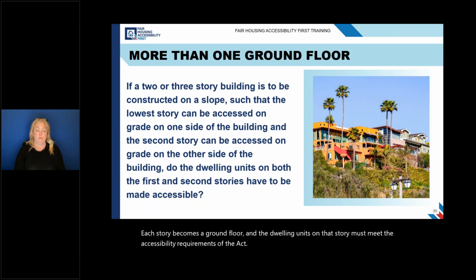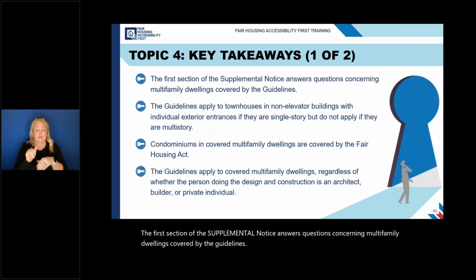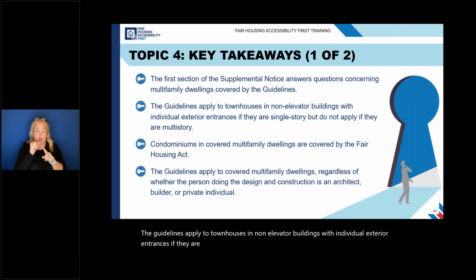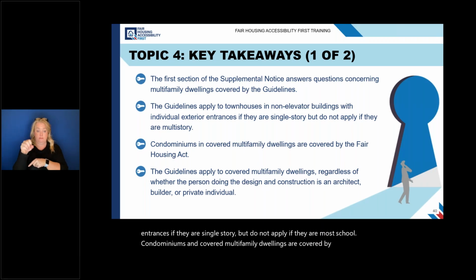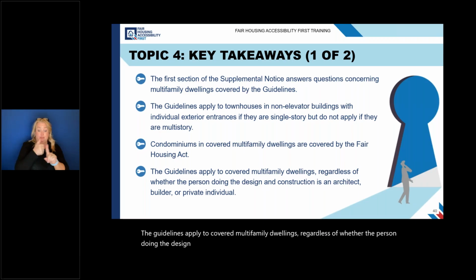And now, topic 4, key takeaways. The first section of the supplemental notice answers questions concerning multifamily dwellings covered by the guidelines. The guidelines apply to townhouses and non-elevator buildings with individual exterior entrances if they are single story, but do not apply if they are multi-story. Condominiums and covered multifamily dwellings are covered by the Fair Housing Act. The guidelines apply to covered multifamily dwellings regardless of whether the person doing the design and construction is an architect, builder, or a private individual.